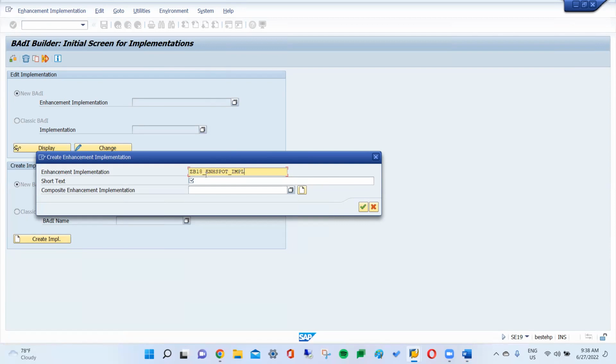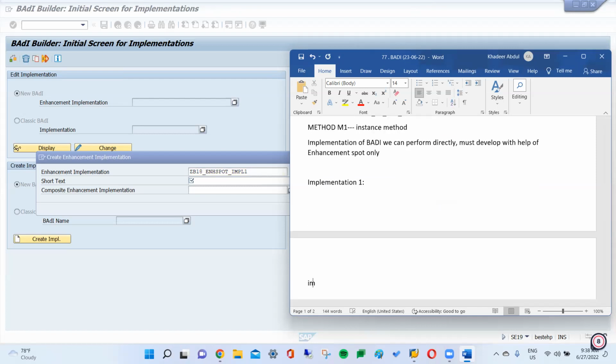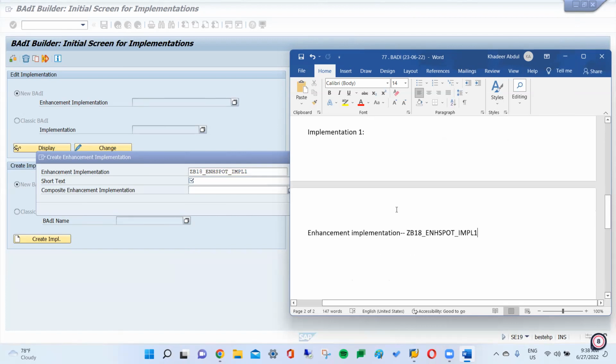This is implementation one that I want to perform. I will give the name ZB18 enhancement implementation one, guys.